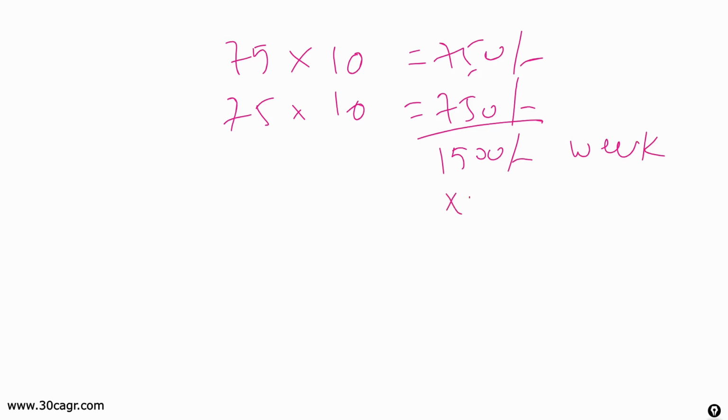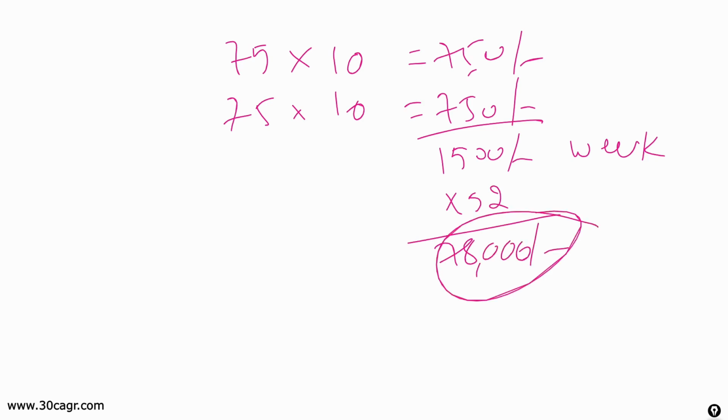And we have 52 weeks. So if you multiply this by 52, that comes close to 78,000. Can you believe this? Unfortunately, most of the people are not considering these options which are expiring worthless end of the week. Everybody is talking about margin benefit that they get. But you need to understand this. You are simply going to lose 78,000 rupees per year, which means for a capital of 1 lakh, you are giving away 78% of the profit upfront.